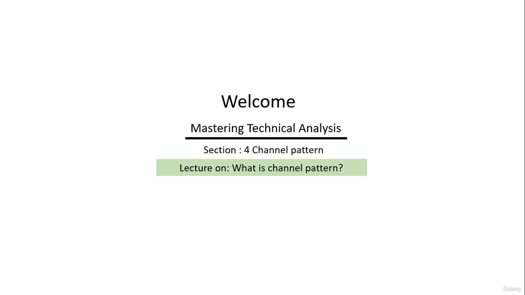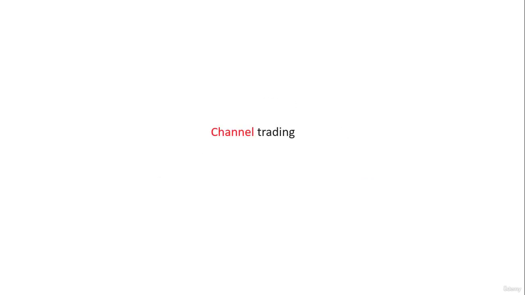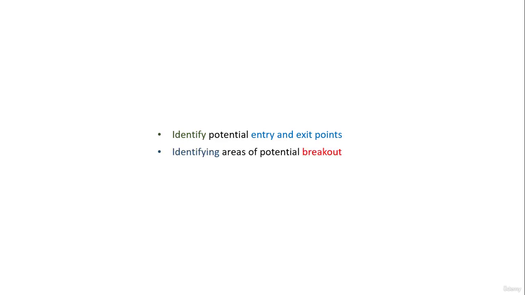In the previous lecture, I discussed the symmetrical triangle pattern on a price action chart. From this lecture to the next couple of lectures, we will learn another chart pattern, that is channel trading. In this lecture today, I will be talking to you about the formation of channel trading. Channels are an important concept used by most traders and investors. It provides an excellent way to identify potential entry and exit points. It is also useful in identifying areas of potential breakout. So let's start with channel trading.